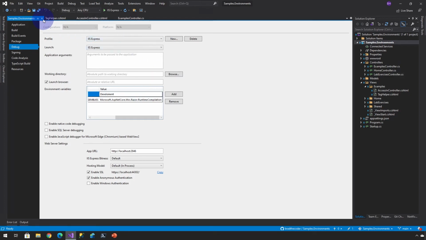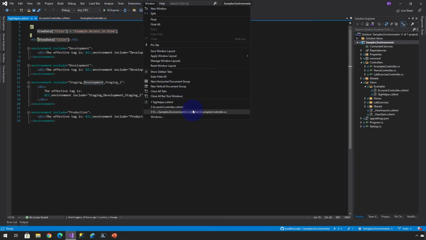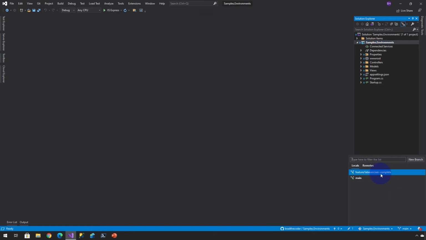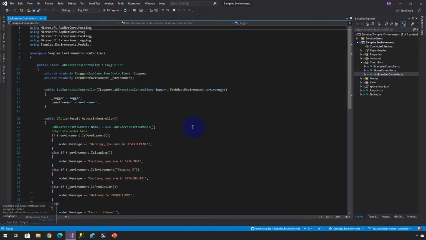And we're going to begin our lab exercise now. So with the lab exercise, what we want to do is essentially repeat the exact same thing that we saw, but with our own exercise. And instead of you guys having to see me type all that code, we do actually have another feature branch available to you with that completed exercise in it. So if you look at that exercise, let's take a look first at the controller. If you looked at it before, it didn't have anything.